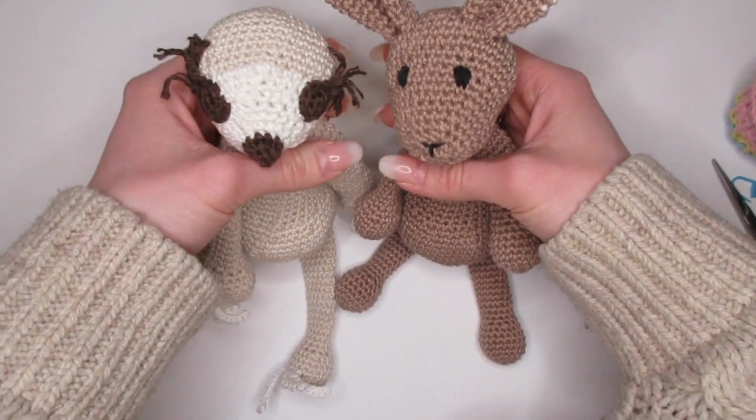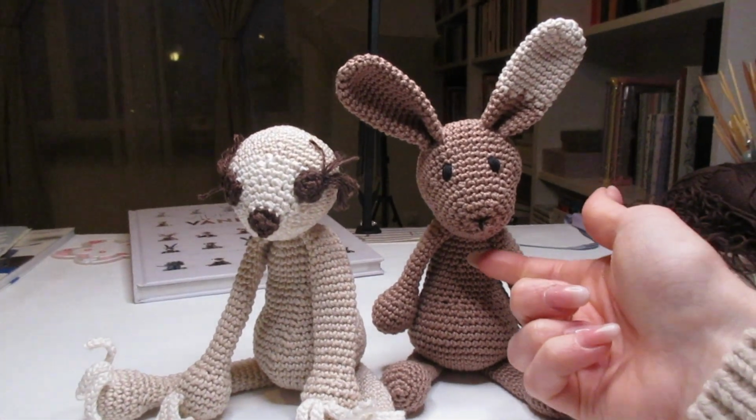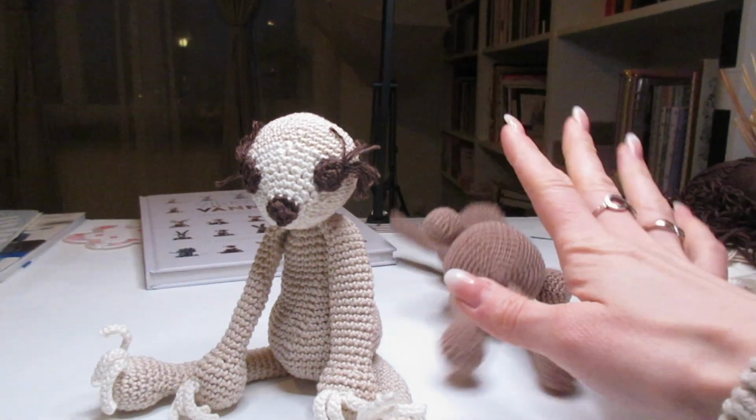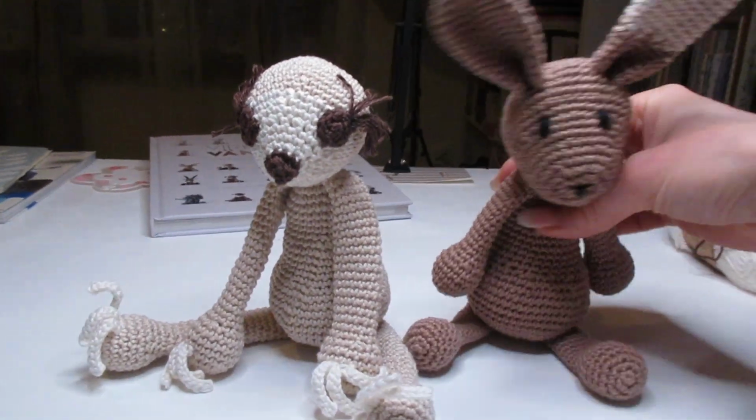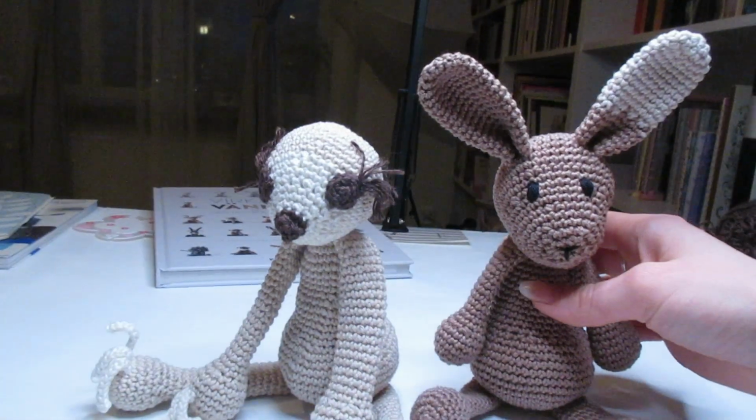I'm gonna switch to a different angle so you can see them sitting next to each other, because bunny friend has ears, he's very top heavy, so he falls over, and you can see he leans forward quite a bit. I know you want to sit. There we go.